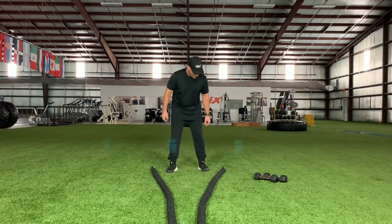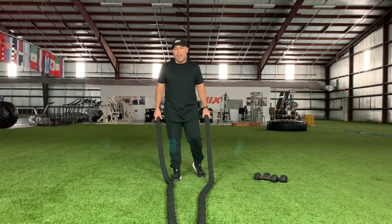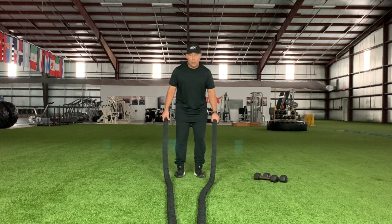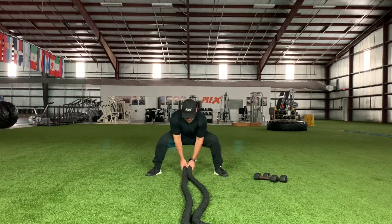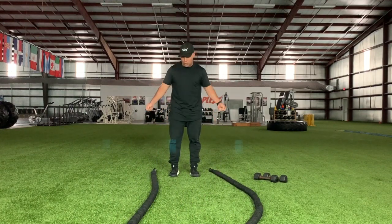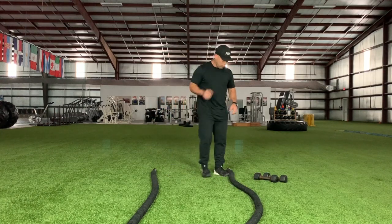So on this one, we're gonna incorporate a little bit of jumping. If you can't do the jumps for whatever reason, that's fine. But really, it's a great way to kickstart that heart even more. I'm gonna start with my feet together. I'm gonna do in and out. So I'm here, and then I'm gonna go up with my hands and then down. And then again, out. That's 1, 2. Again, I'm doing the opposite. My hands are outside, my feet are closed. Vice versa. All right, I'm gonna do 15 of those.